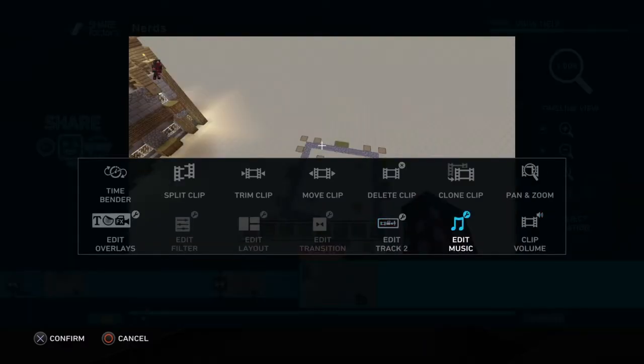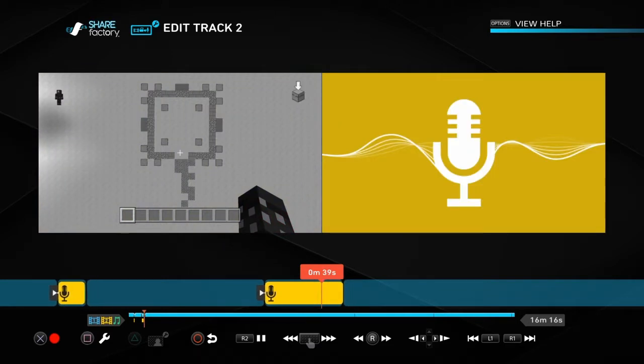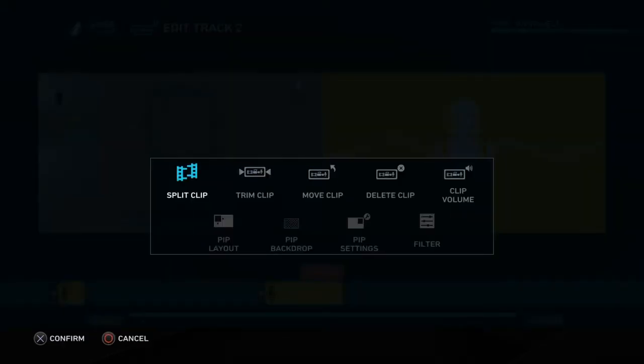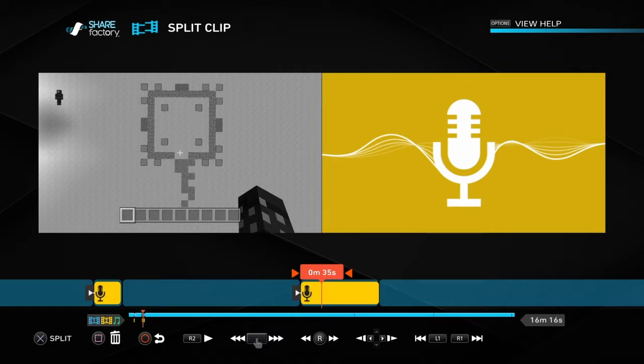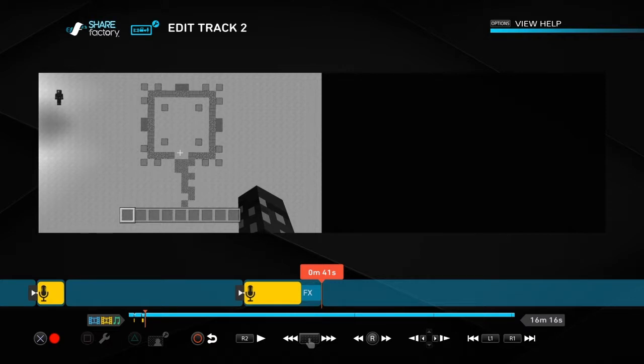And as you can see, we have the edit music, which we don't use since we edited our track. And let's just say the thank you I had right there, I don't want. So when I say "down before we start," right here I can click split clip. Right when I said "before we start," I'll split this clip, then I'll delete this part, just like we do with the regular clips.